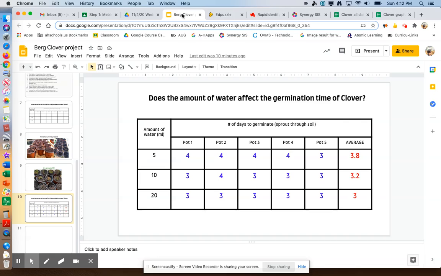This happens to be in Google Slides. That's great. And if you're good at copying and pasting, you could do that. I'm going to choose not to fill in all of the data points because we really don't want that. I'll show you what it looks like later, but I'm going to just choose to fill in and make my own data table with just the stuff that I need.